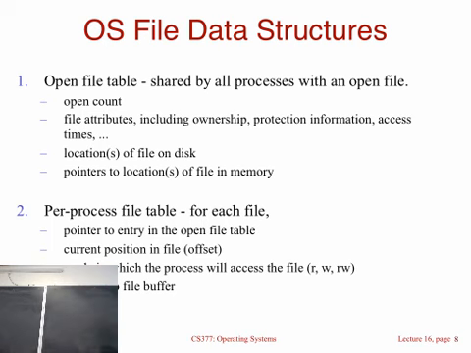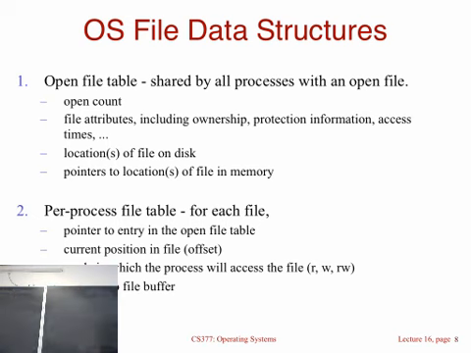And other things like how the process is accessing a file. So internally, when a process says, I want to open this file, you have to specify the mode in which you're opening it. So you might say, I want to open this file, but just to read it. Open it in read-only mode, or open it in read and write mode. There are a few different possible modes.